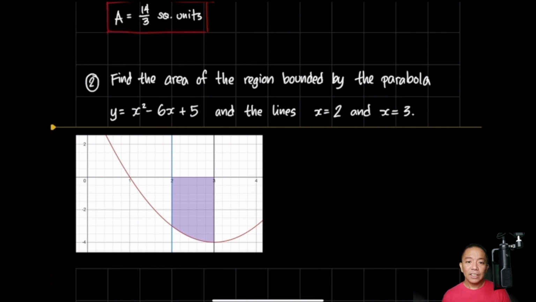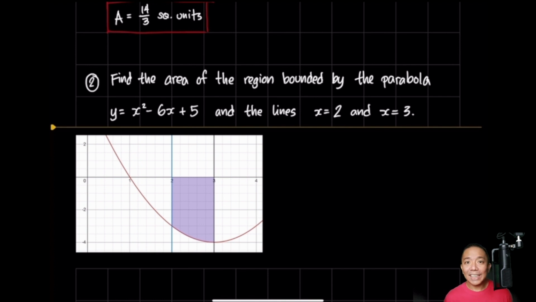So again, if we take a look at the region, pag pinlot out natin siya sa isang graphing tool, ang naiba lang niya dun sa first problem natin is that it is a region below the x-axis. So if we evaluate the definite integral for this expression, we expect a negative value because the entire region is below the x-axis. But since we're looking for the area, dapat yung magiging final answer natin positive. So yun lang yung kailangan nating isipin.